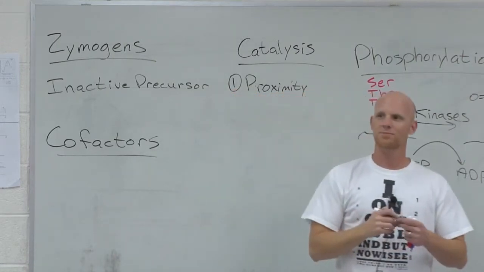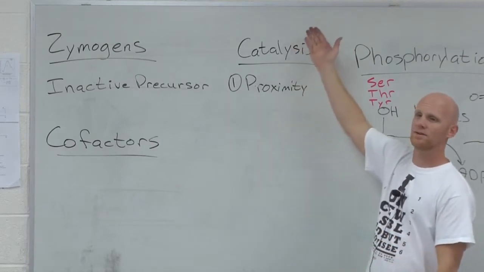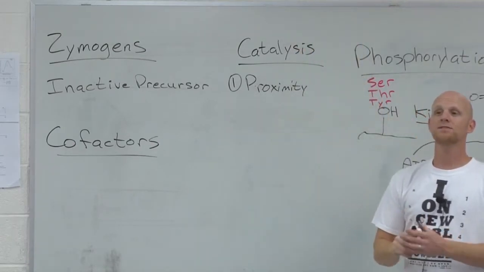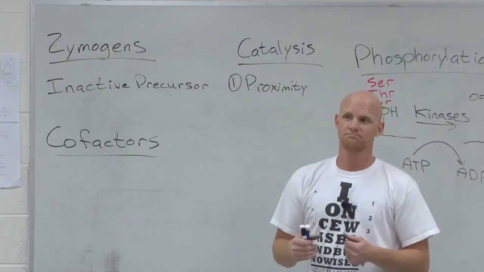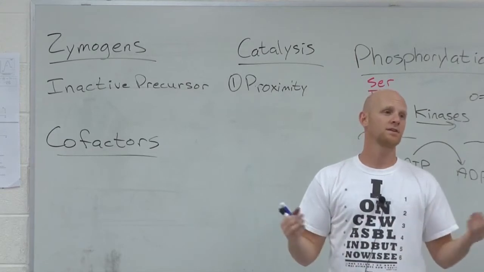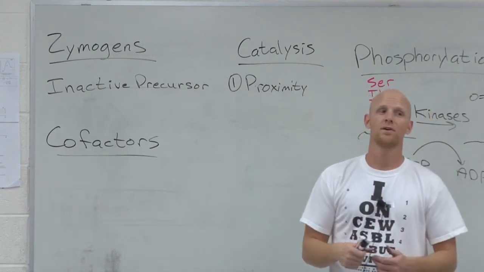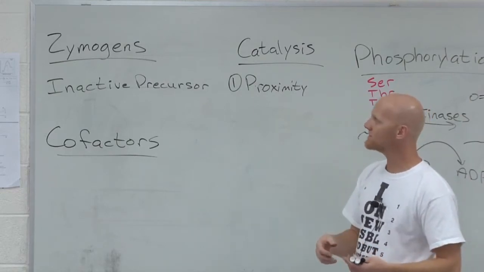So, proximity. The first thing that an enzyme might do in the realm of catalysis is bring the groups that need to interact close together. It just brings the groups that need to interact or react, if you will, close together. And so that's one way it can be involved in catalysis. It kind of ends up being an entropy consideration in this case.